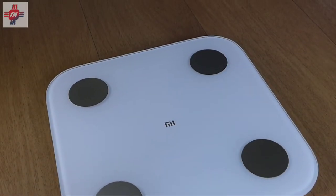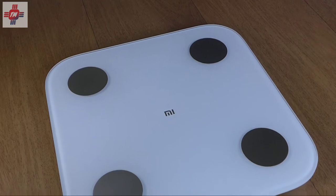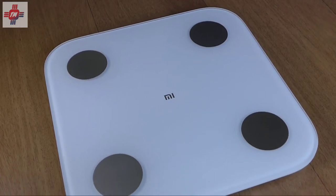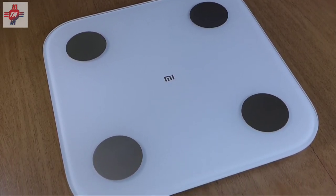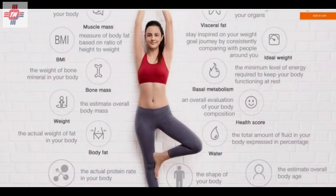With every lifestyle change or diet, there always needs to be a starting point. Just like every doctor's visit or starting at a new gym, one of the first things they'll do is take your measurements, including your weight. This is where a smart scale comes in handy. Aside from weight, it also measures your BMI, body fat, muscle mass, bone mass, visceral fat, basal metabolism, protein, and water.